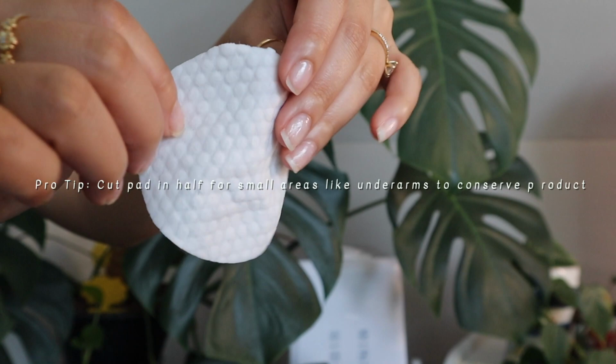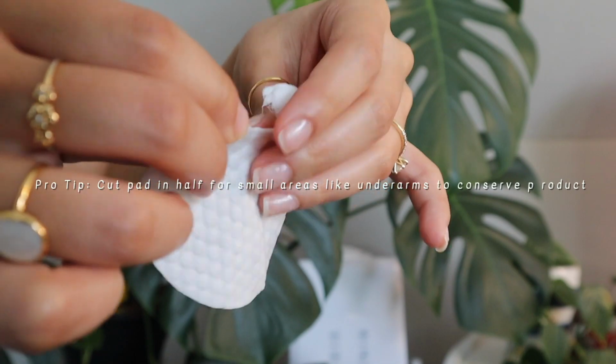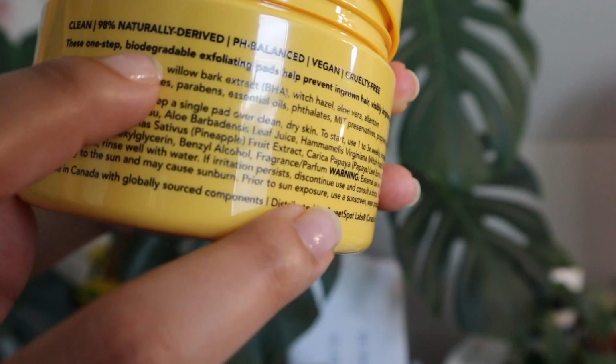It's easy to switch up your routine and add a lot of different things. The harder part is actually keeping up with it and making it reality for you instead of it just being a one or two time thing a month. So make sure that you're picking an exfoliation remedy that actually works within your schedule. If you're a busy girl like me, you're probably going to want to just use a physical exfoliant in the shower every 2 to 3 days. And these pads also do help lighten dark spots and are biodegradable, so I love that about these pads as well. Any type of exfoliants here or in general that I'm talking about are going to help you prevent ingrown hairs.